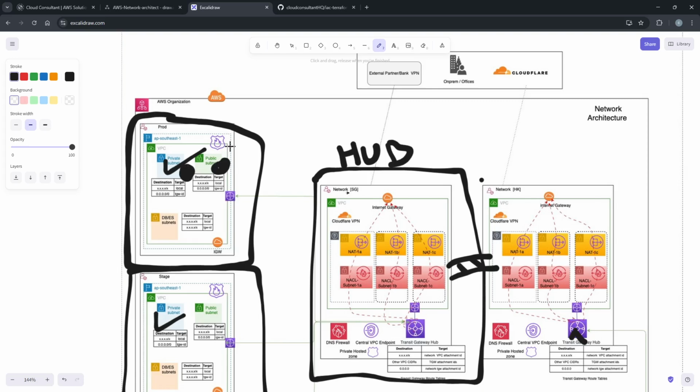This public subnet has an internet gateway route. I have mentioned the internet gateway route, which means any user who wants to connect to example.com will directly come to the load balancer, and from the load balancer it will stop here, right? So that's the ingress traffic.